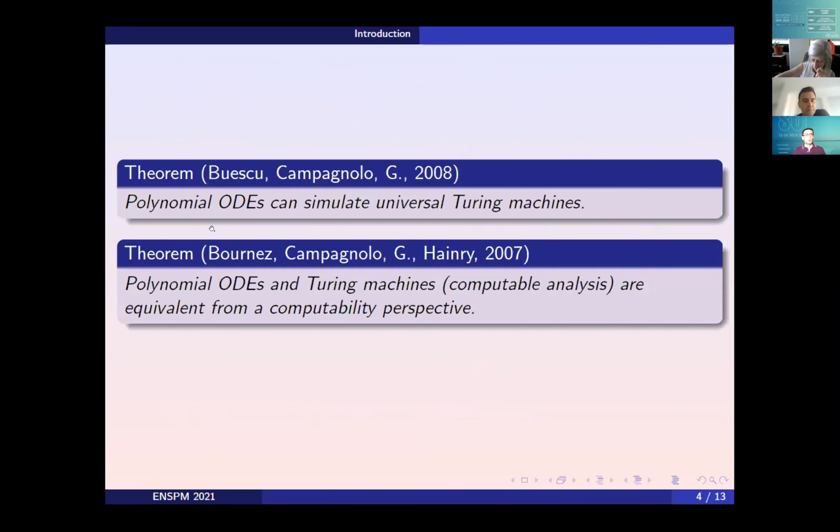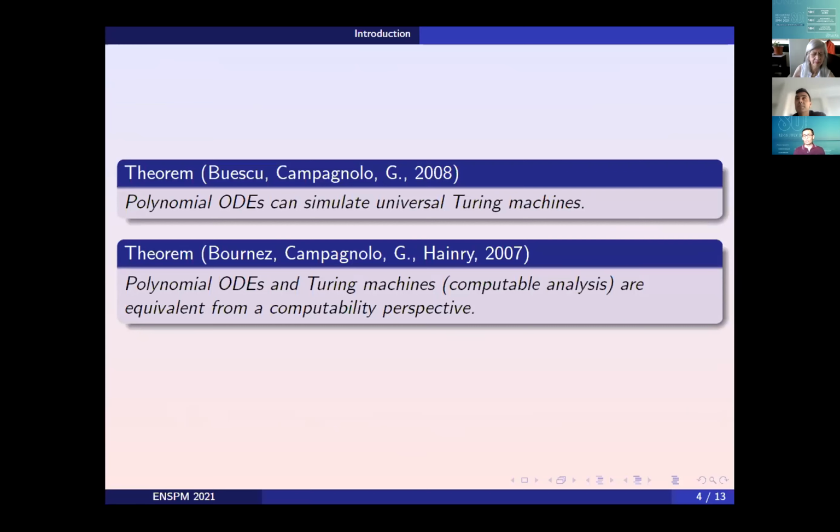with George Wish, Comunion Compagnon, showed that this kind of system is already enough to simulate any Turing machine. And in a sense, for those who are aware of computable analysis, at the computability level this model is equivalent to Turing machines. If it is equivalent to Turing machines, which is, in my opinion, a bit of a surprising result, and if we obtain complexity notions and classes for this model, can we somehow relate them with complexity classes for Turing machines? And as we will see, this is possible for several classes.